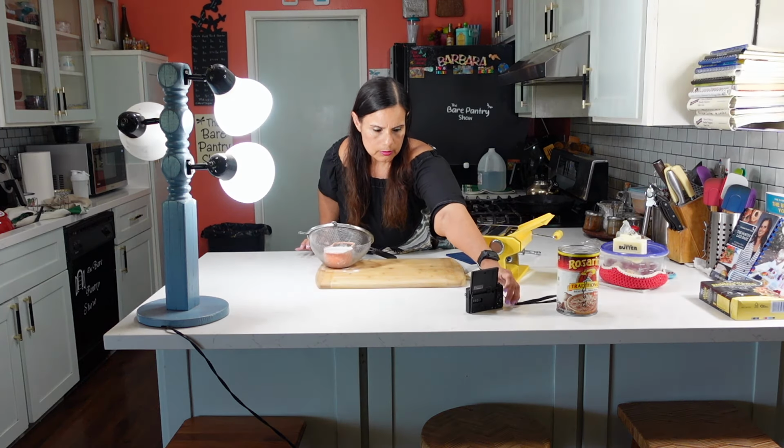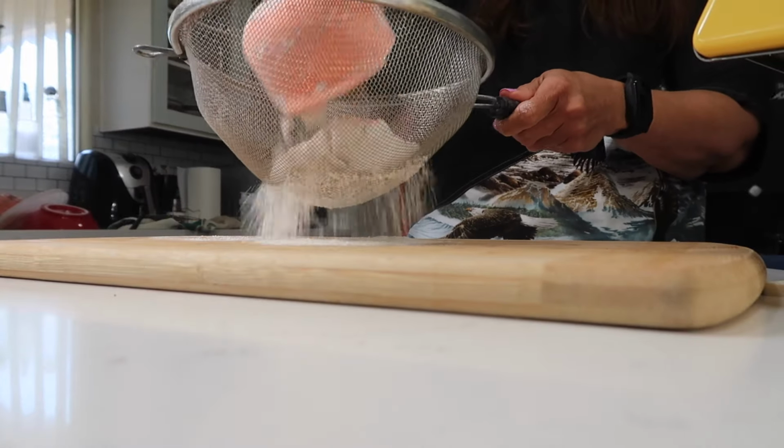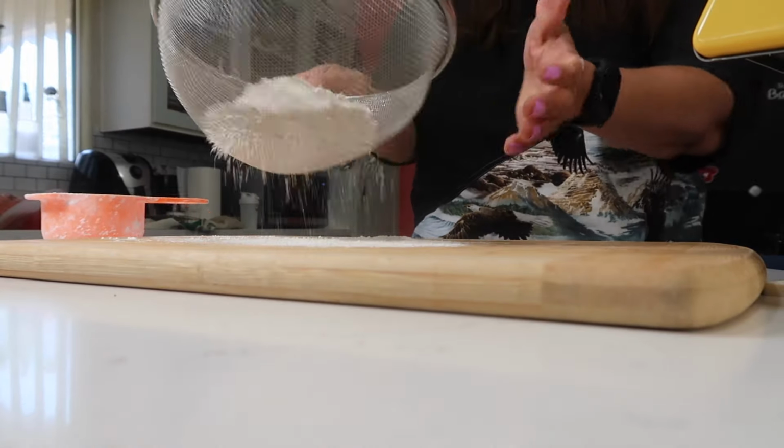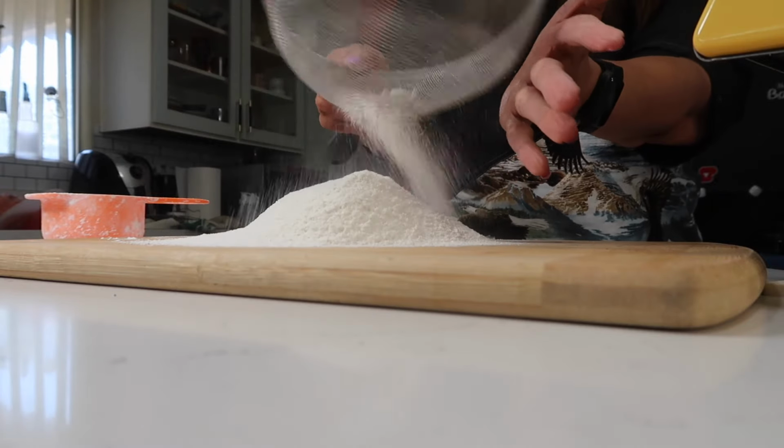But before that, let me turn this camera on. Listen to this camera. It's obnoxious, isn't it? This is why I don't use that camera for talking, only for my hands. All right, so let me sift it.